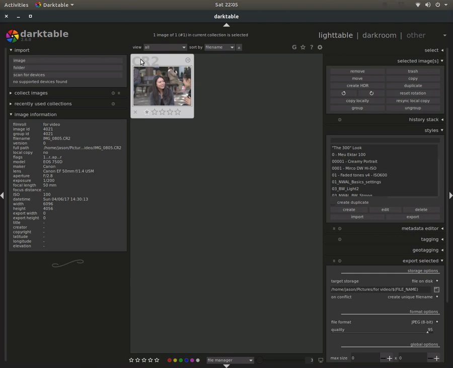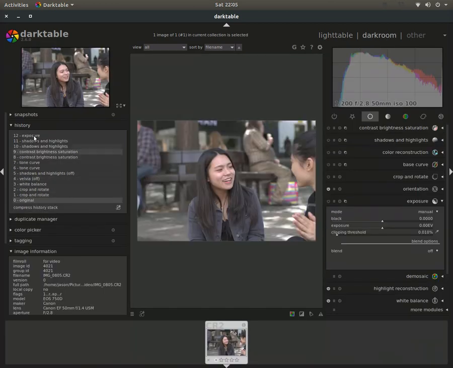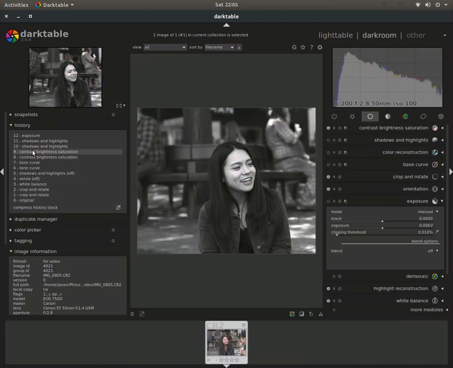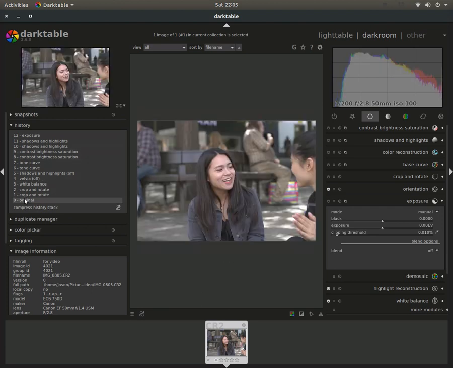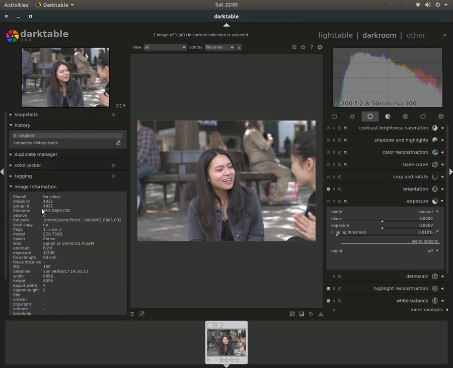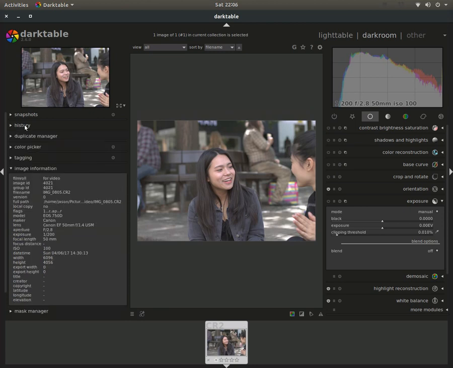Now our plan today is to take this photo and turn it into a high contrast black and white. If you've never edited a raw image before, doesn't matter. So feel free to follow along. Nothing is destructive. You can always reset a module or use a history stack, which you'll see in the darkroom, to reset the image back to how it was. You see I've been doing some edits already. And if I click on original, it resets the photo. So take notice of these for the time being. I'll compress the history stack back to the original.